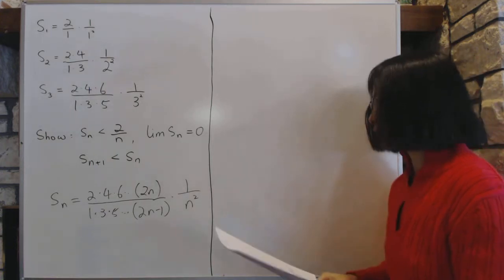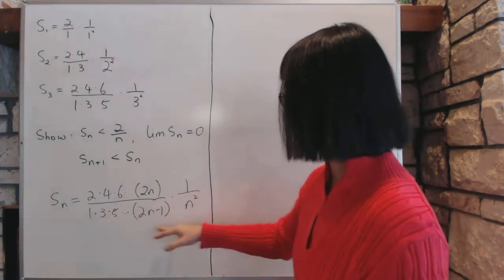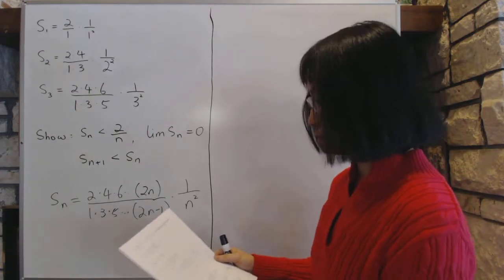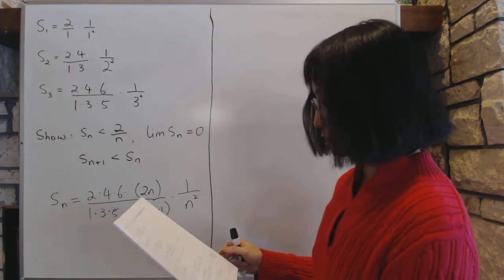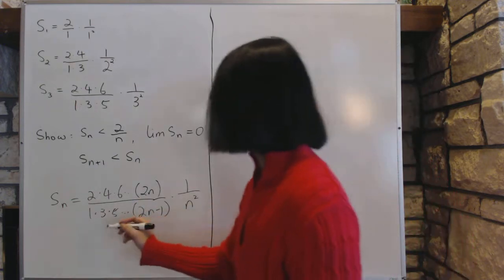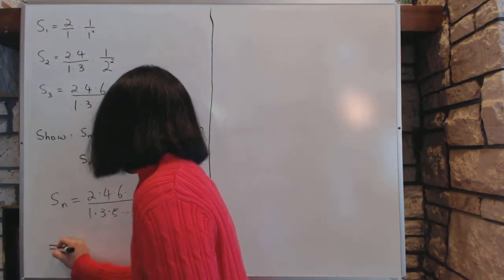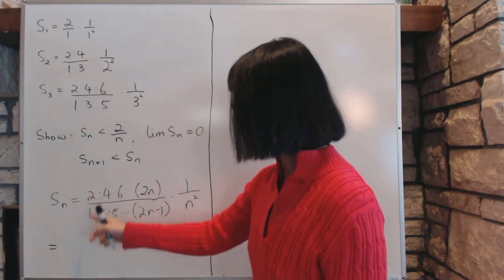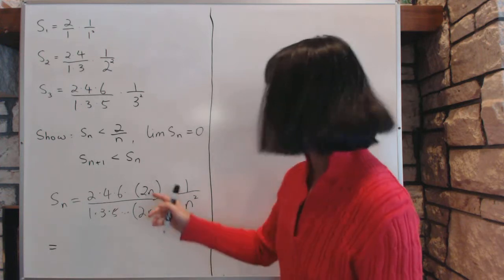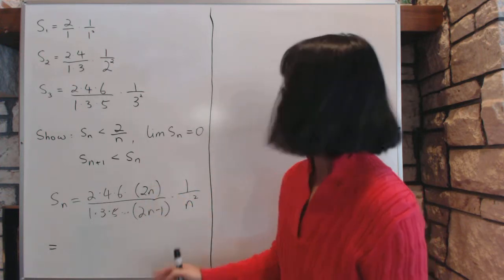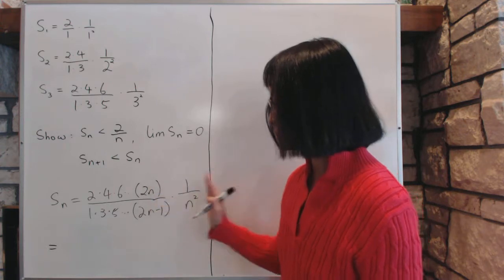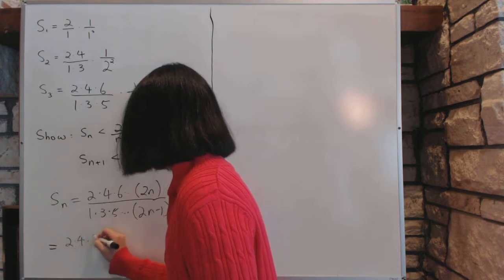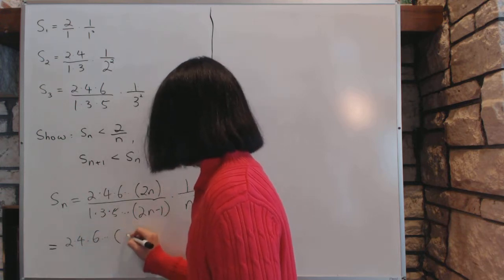Now, the first thing we need to show is that this thing, no matter what n is, is less than 2 over n. How are we going to do that? Well, you can do different things, but for example, we'll do some kind of rearrangement. We will move the bottom over 1 spot, because 2 is over 1, 4 is over 3, and so on. So everything up here is bigger than what's down here, but we want to show this thing going to 0, so we'll shove everything over. So we have 2 times 4 times 6, etc., going up to 2n.